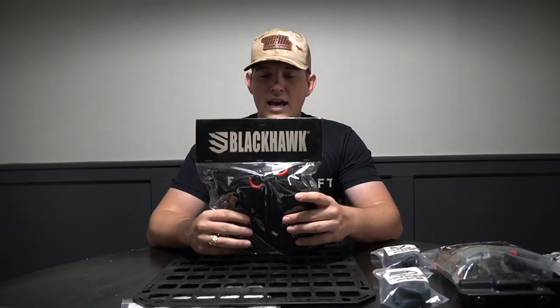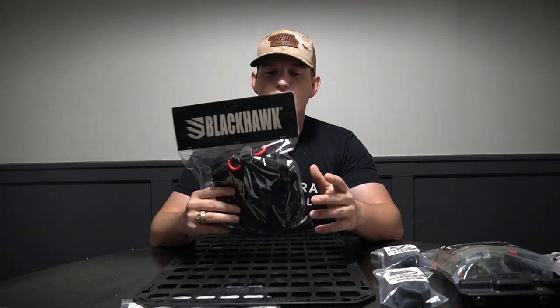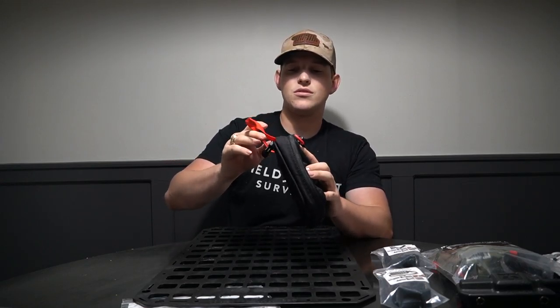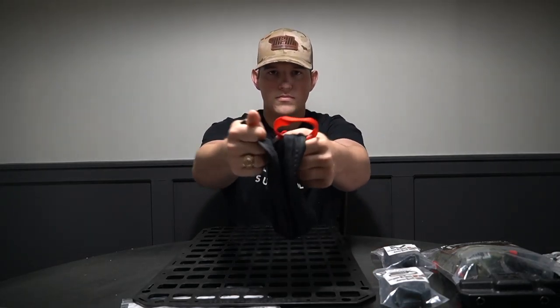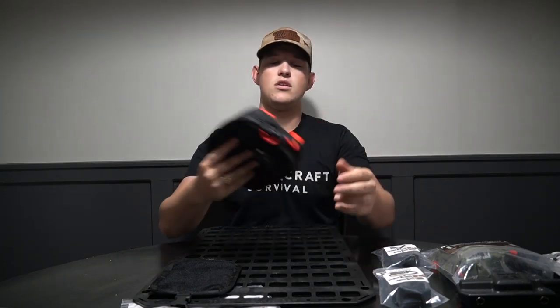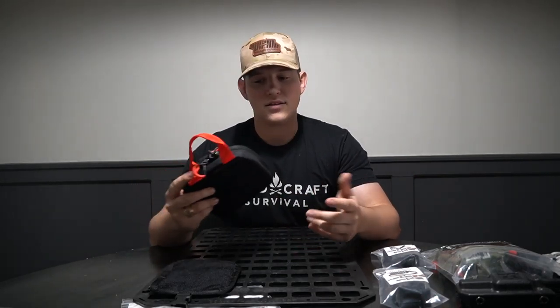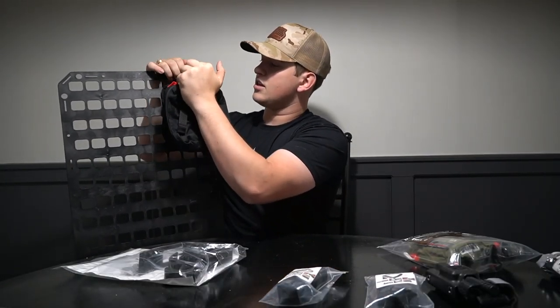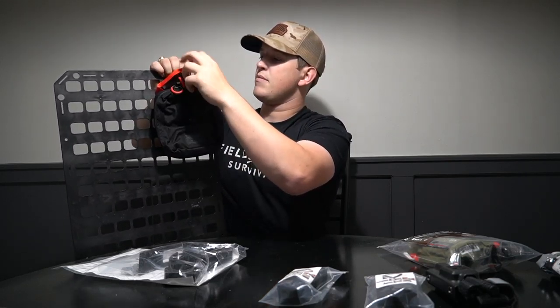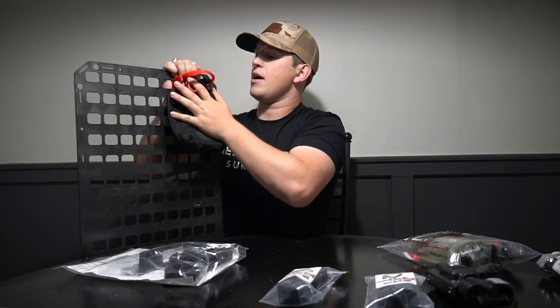One of the things being installed is this Blackhawk Velcro tearaway med kit. I like that it has the red handle because it draws the correct attention to it, and I don't like it for the same reason. It's pretty simple — this will attach to the panel and then all you have to do if you need medical supplies is just rip it off from behind the passenger seat. It's easy to just rip off if you need to. It does have a clip up here, and if you pull hard enough you'll probably have to unclip it. We'll go over the contents in a minute.